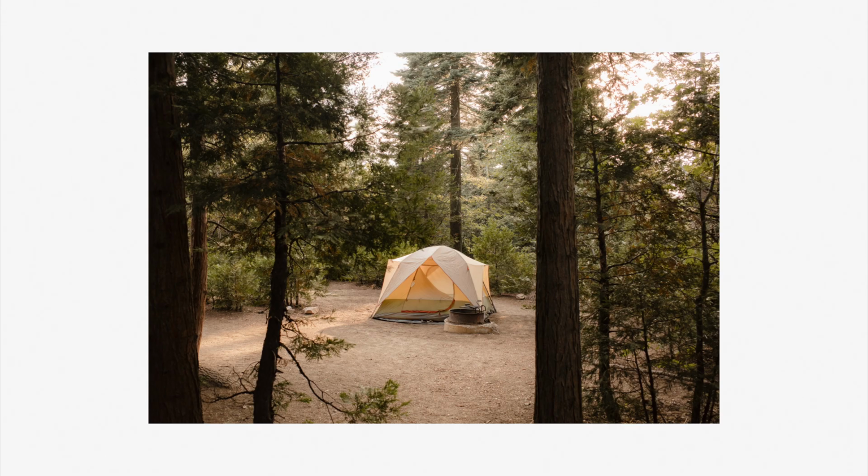So we also went camping for a night in the month of August up in Dogwood near Lake Arrowhead. And so this is a picture of our tent, and like I said, this was right at sunset. And if you're a photographer and you see nice sunset light, you take a photo. And I thought it was really nice the way that it was hitting our tent right here. So yeah, I thought it was really cool.